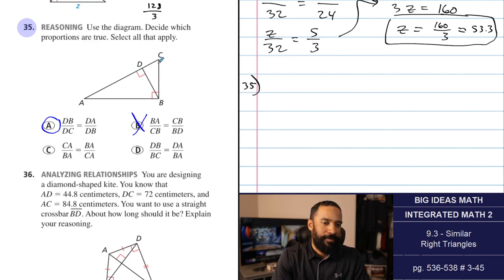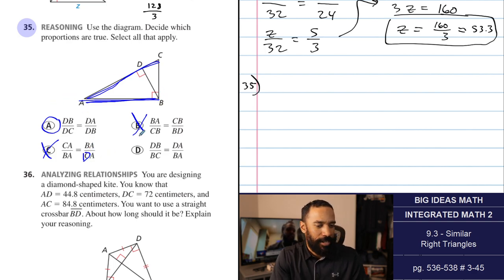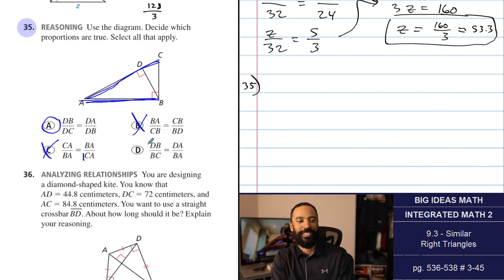CA over BA, hypotenuse, that's the hypotenuse of the big, straight up. CA over BA, let's call it the hypotenuse of the medium, equals BA, the long leg of the big, over CA. No, that doesn't work. What the heck? I should have just looked at that and said no. What would have worked was CA over BA, hypotenuse of big, hypotenuse of medium, and then long leg of big, and then long leg of medium, which would have been DA. DA would have been good there. But as the typo is, it's not that.